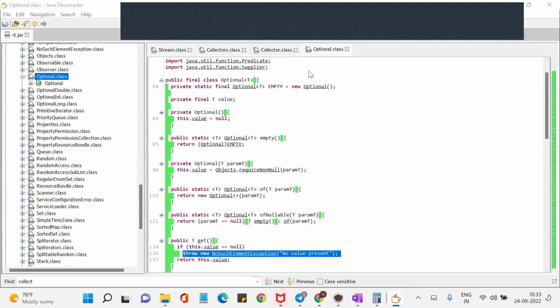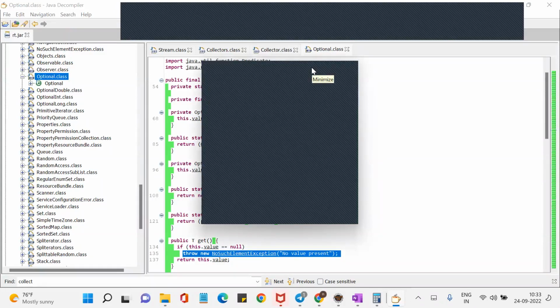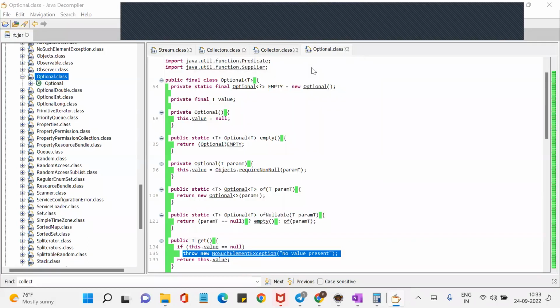Then your Employee class should not implement any Comparable interface. It's not needed, because in the sorted method itself you are providing the comparator, right? Yes. Okay. So you can just remove the Comparable from the Employee class in the same example and try.